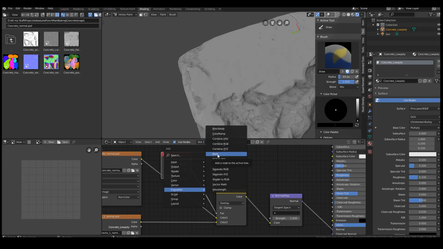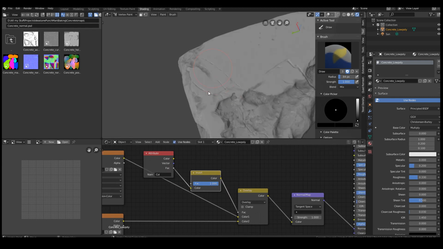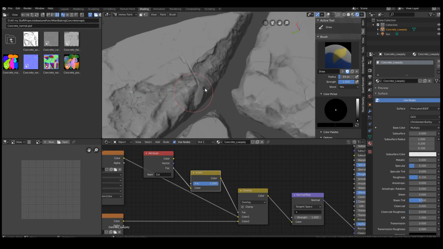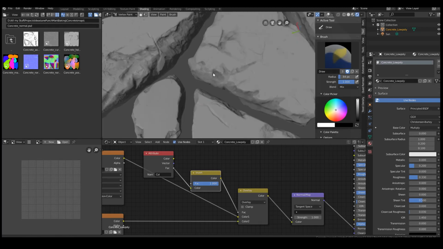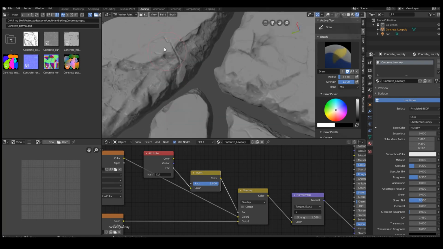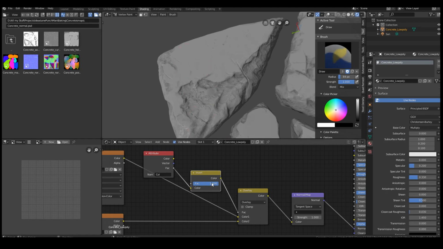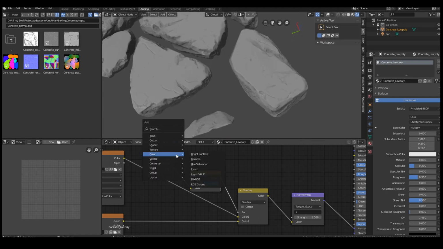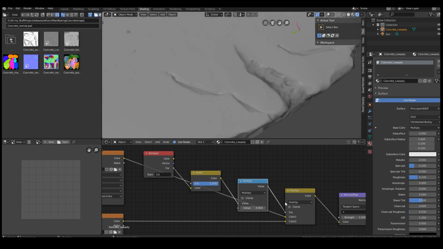You can also invert the color, so if you want to invert this map and do all kinds of things, hang on. So now I can paint out where I don't want them. Very useful. I can also set the universal strength of all the cracks with a converter math node and set it to multiply. This lets me control universally the strength of all of this.